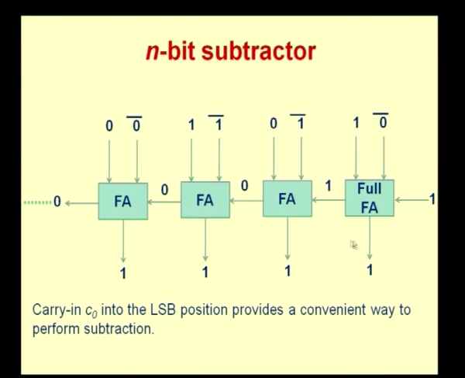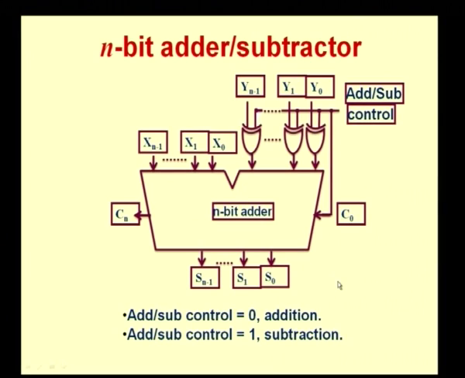You can look at it as a signed number that is being added. Because when I did the subtraction, I have converted this number into its 2's complement. So, since we subtracted 0 1 1 0 from 0 1 0 1, the answer will be a negative number, which is what you will see over here. Now, the adder and subtractor can therefore effectively be combined together into a single circuit.